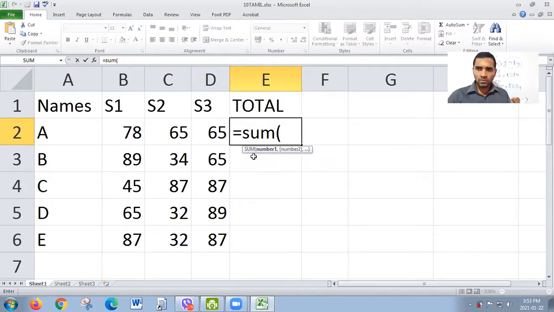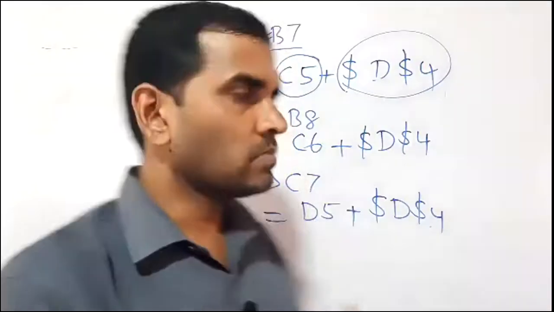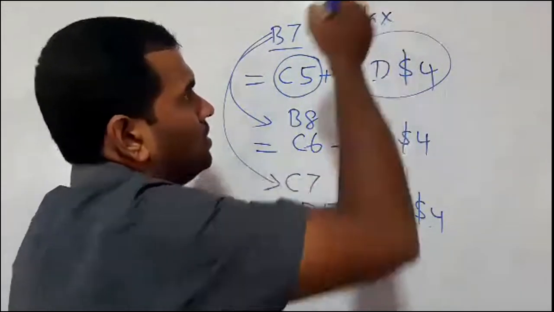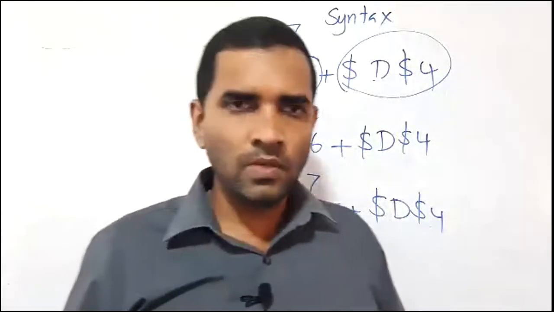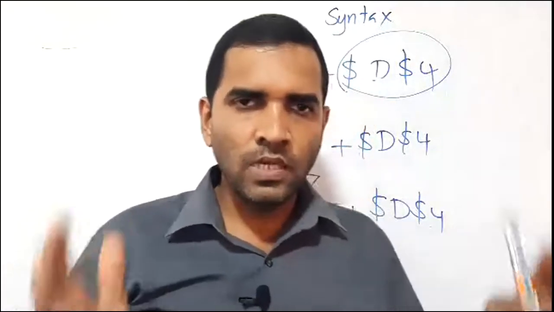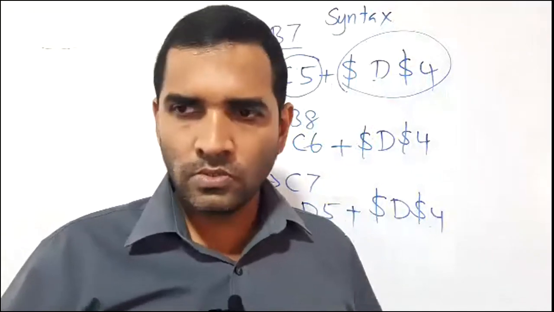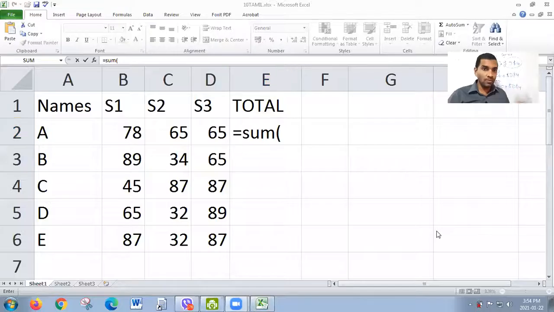When you put the simple bracket, look here, under this function you have a small label which shows sum, number 1, comma number 2. Actually, this shows how this formula is typed, or the format of this formula. It can also be called syntax. Syntax means rules. Even in Pascal programming, we use the word syntax because we have to follow some rules there. Here also, you have some rules. You know how to write it. You have to obey those rules.